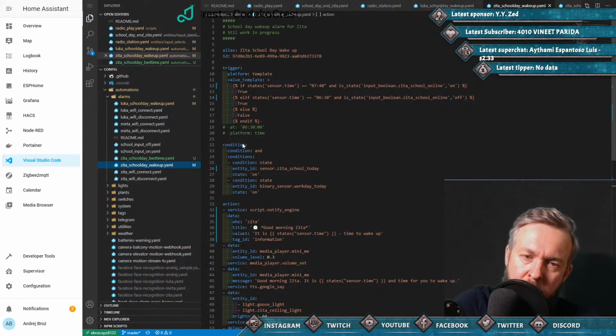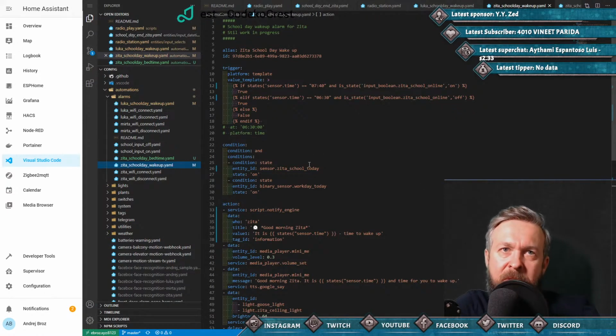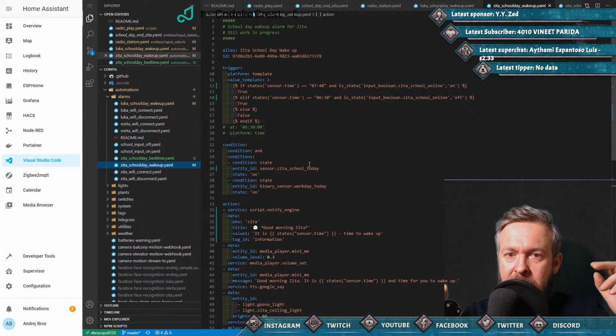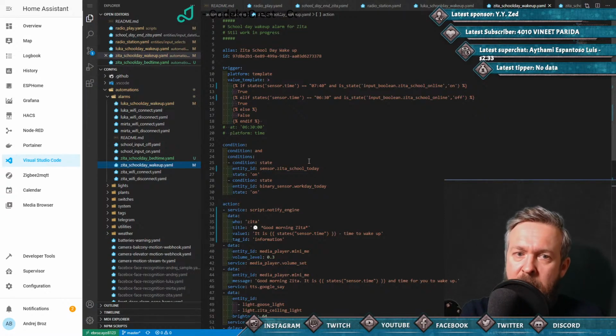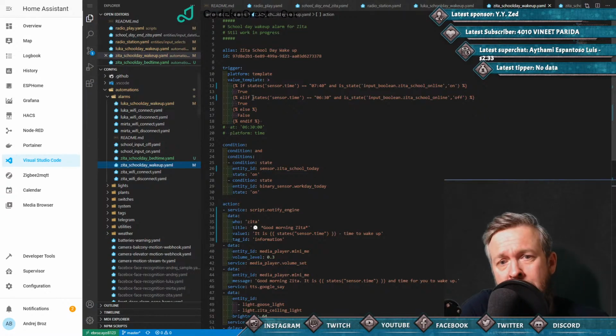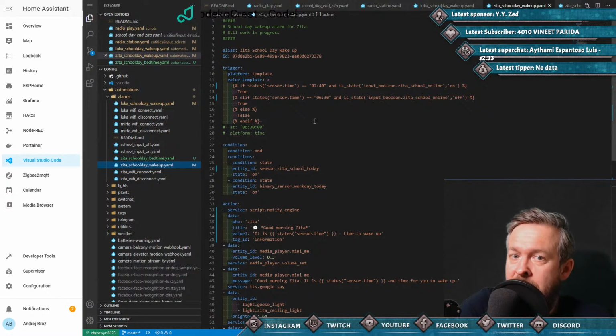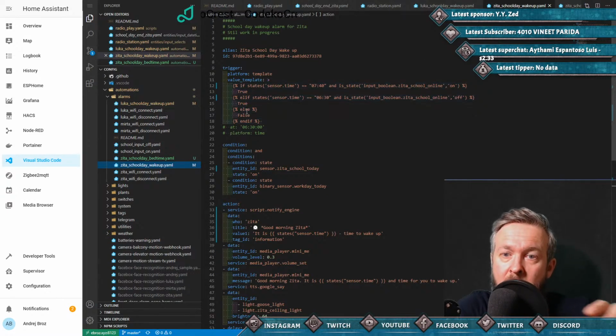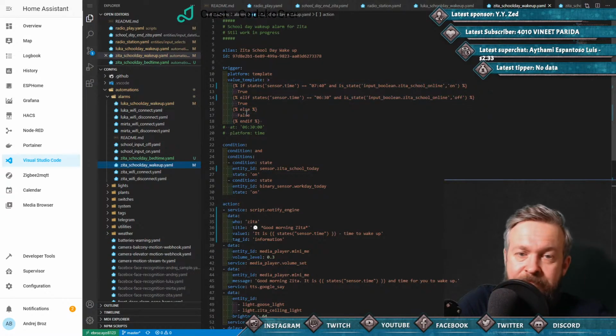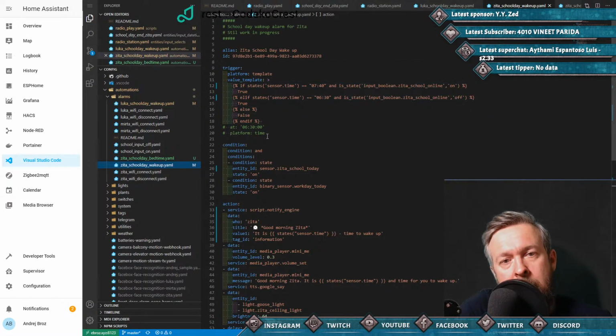So these are the 2 automations that are pretty much similar. They have the same blueprint, but some conditions and some things changed. For example, for my youngest daughter, she always has school in the morning. The only thing that I'm currently testing or checking against is if she has currently school online or offline school.